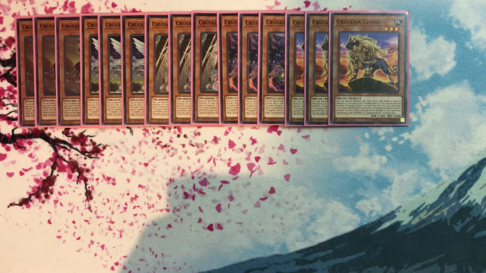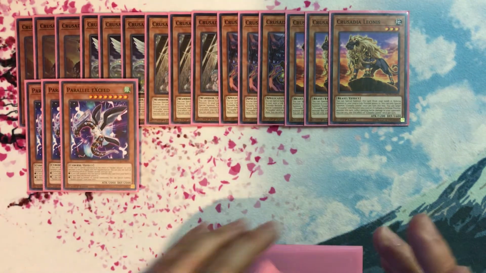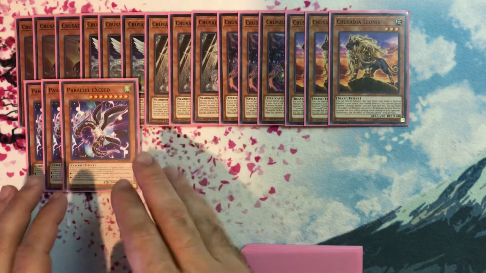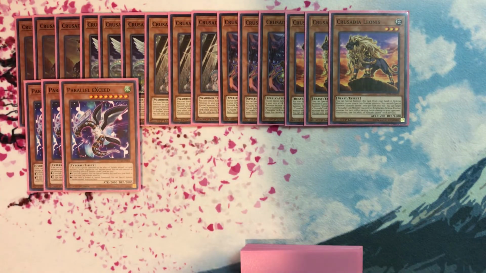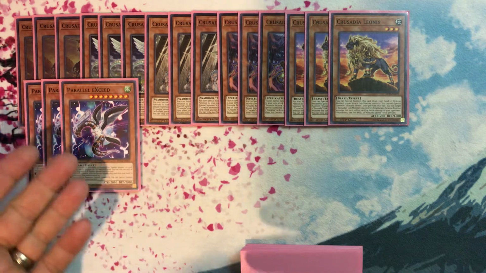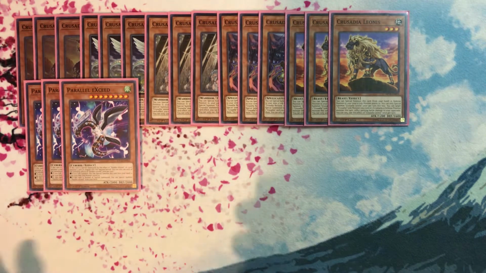And then basically our only kind of extender is Parallel Exceed. Basically, this is just a free level 4 on board, free monster on board. If you link summon, you're just going to be able to special summon this, and then also special summon another Parallel Exceed from your deck, and then it'll become a level 4. So yeah, this card is just free monsters on board, basically. And for a deck like this, that can go into all kinds of links to just easily destroy your opponent's board, this card just comes in handy.